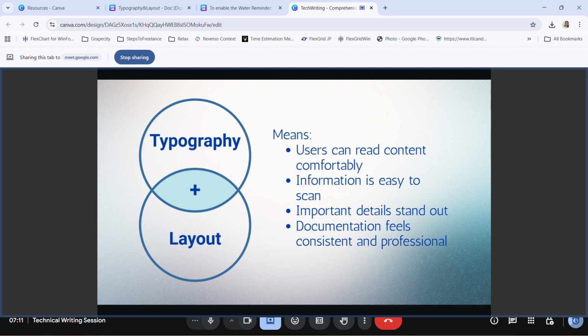So important details you will make them stand out, or maybe use notes and warnings wherever required, and they will have a different formatting. Documentation feels consistent and professional. So when typography and layout come together and they are consistent, it makes all these things possible for your document.